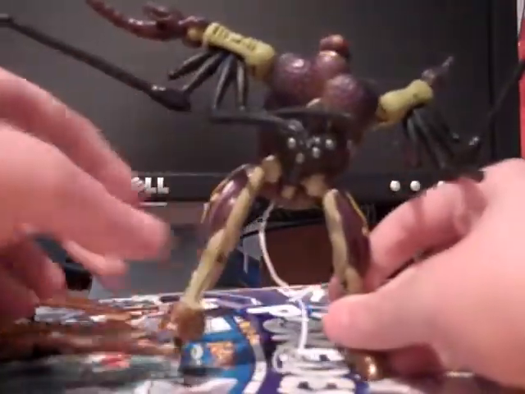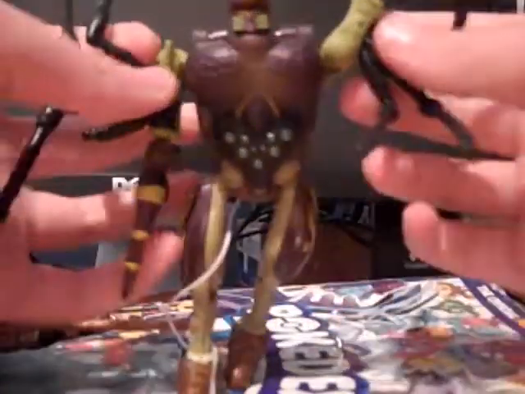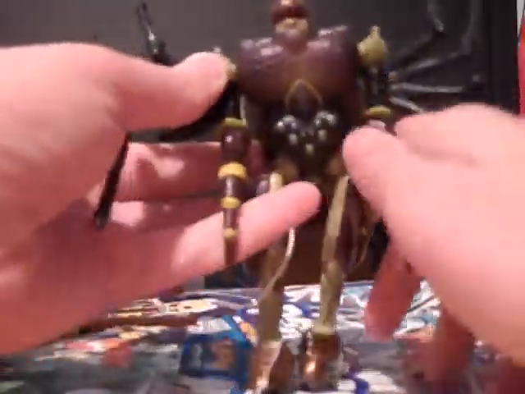Then you take the headpiece, move it down. Don't worry, that sound isn't bad. Click it into place, and move the head downward, like so. And then you have Tarantulus the Awful. Tarantulus, terrorize! I'm not sure how that's going to sound once it's put onto YouTube.